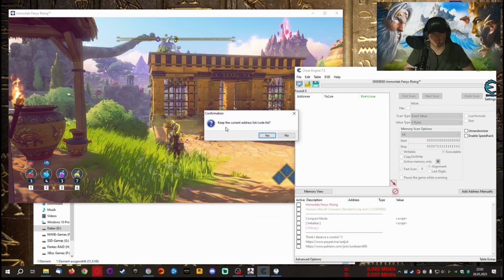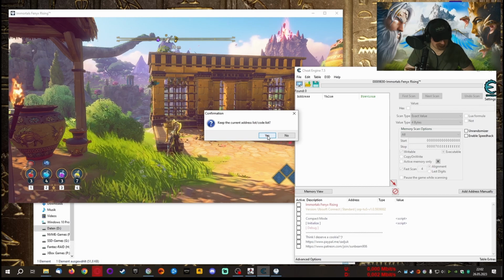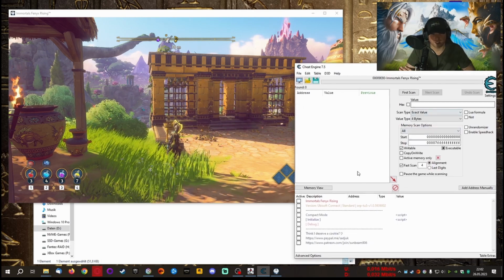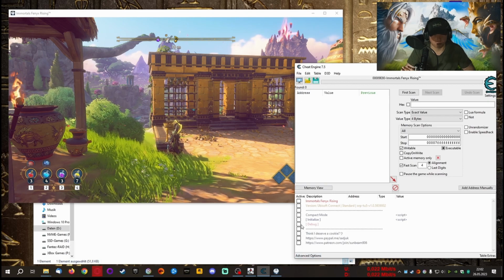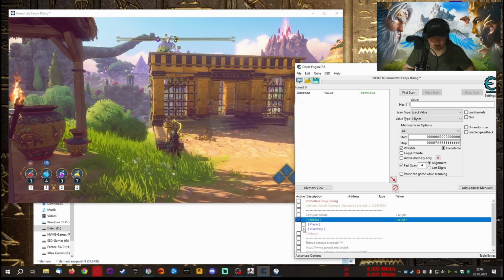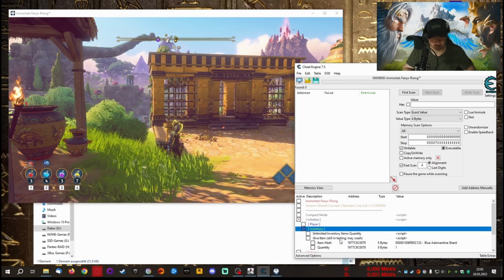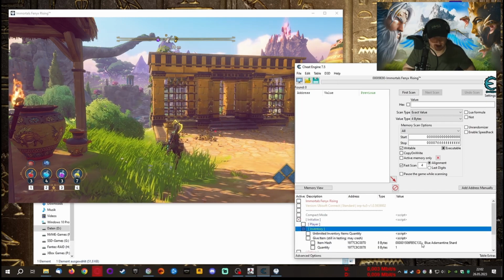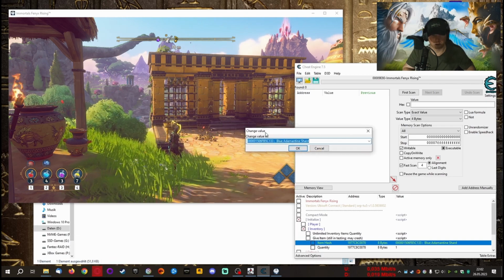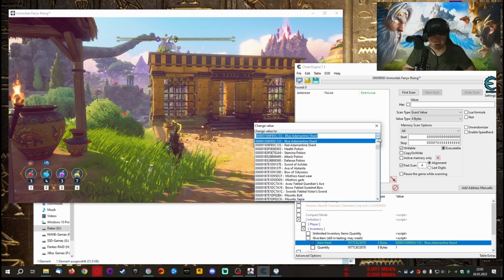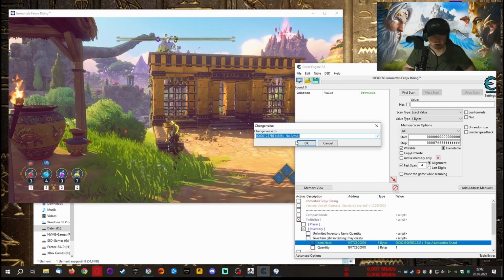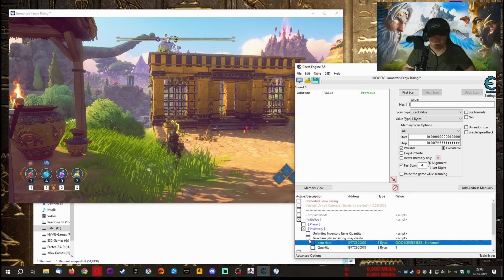Then we first check initialize in the script and then inventory, and then double-click on item hash in the value column to open the window for selection. Now scroll to the top and select the item with the name no armor, and then click about 10 to 20 times to the left of give item, so that we get the item. That's necessary because if you only click it once, it won't work.